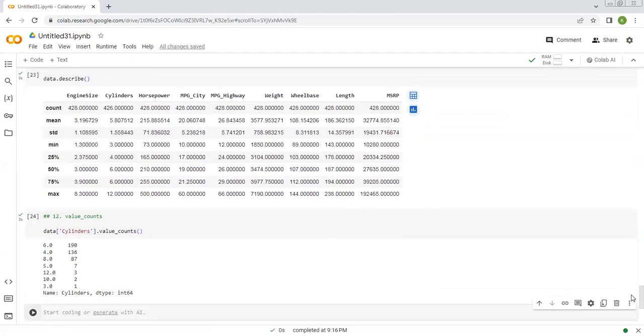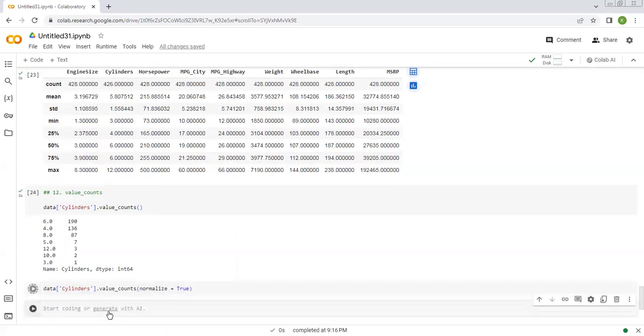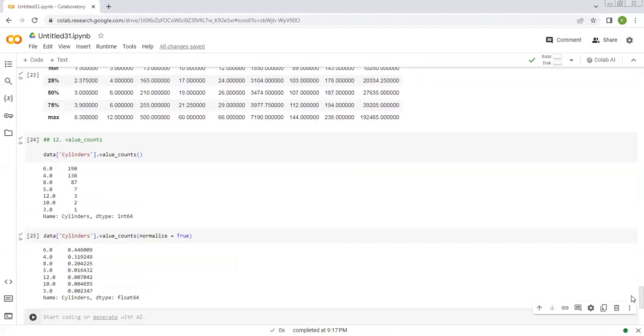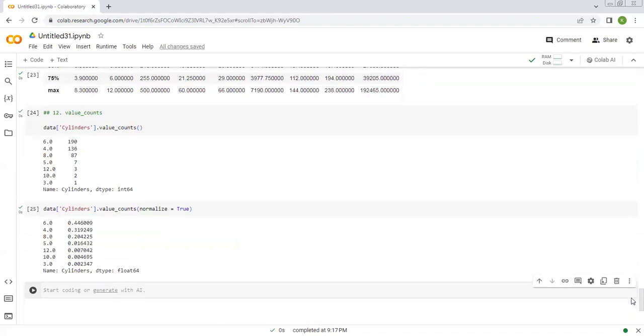But what if you want the relative distribution? For the relative distribution, there are two methods. I'll show you both so that you know both. One is you can directly use the option normalize equals True. It will give you the relative distribution, so 44%, 31% like that. However, there is another, logical way. Let's say you have forgotten normalize equals True, but still you want the relative distribution. What is the relative distribution?